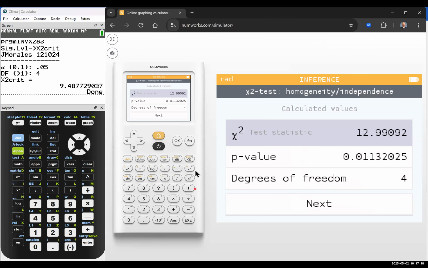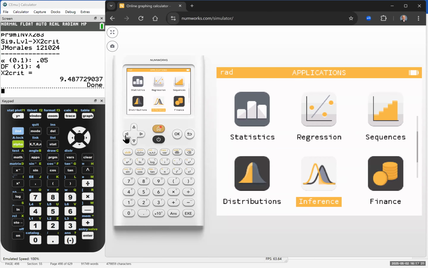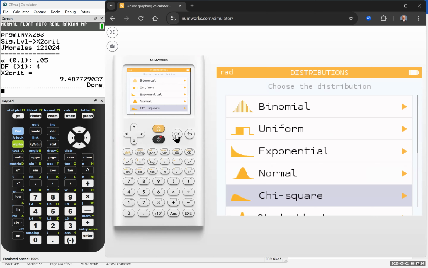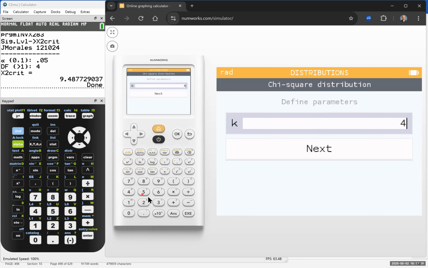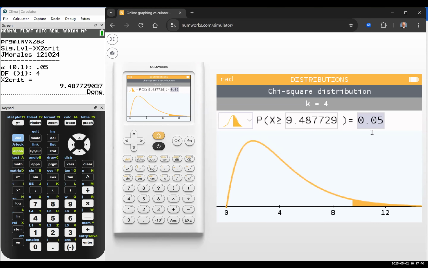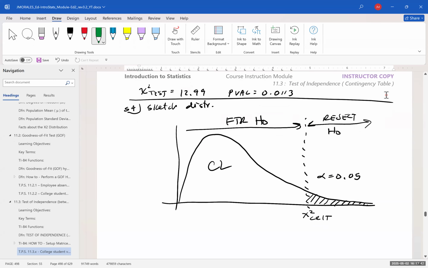Okay, NumWorks. Click home, go to distributions, go to chi-squared, degrees of freedom 4. Okay, area to the right, 0.05, 9.49. All right, critical value of 9.49.